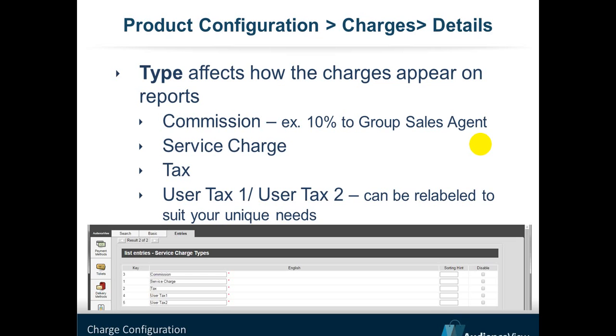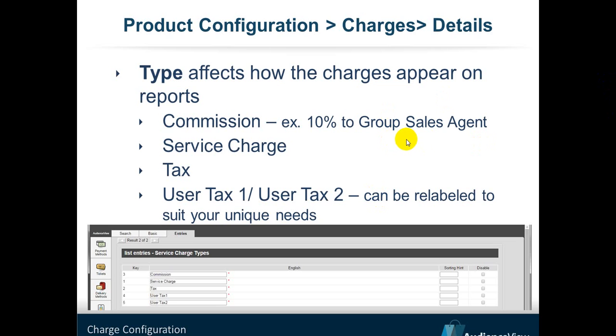A service charge is exactly what it sounds like, an internet fee, a telephone fee, anything like that. Tax, again, exactly what it sounds like. And then there are 2 configurable charge types, user tax 1 and user tax 2. If you have more categories of charges that don't really fit into commission, service charge, or tax, these can be relabeled and used as you need them.